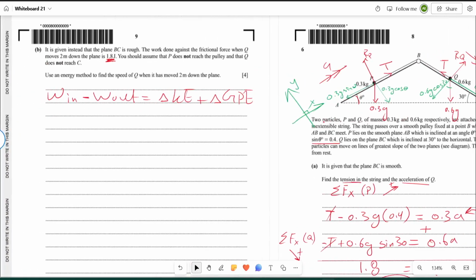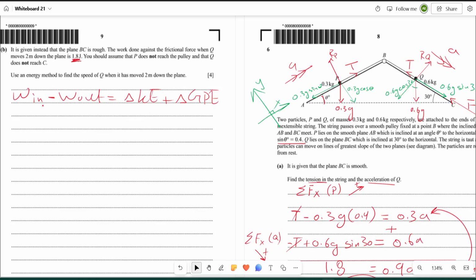So we're going to have a friction force upwards over here. That's the only difference. Now, to apply the work-energy system equation, I told you when I was explaining, it's work into the system minus work out of the system, plus change in kinetic energy of the system, plus change in gravitational potential energy of the system. But what do I mean by the system?